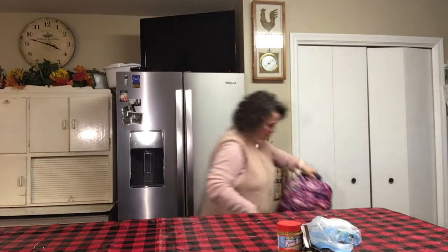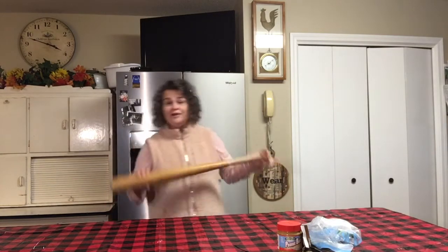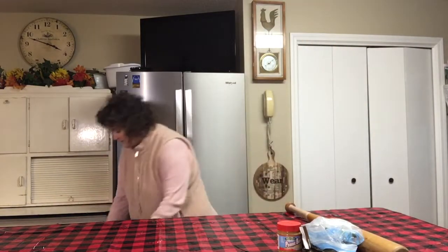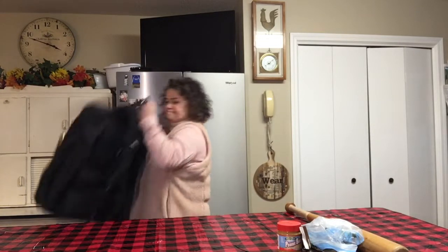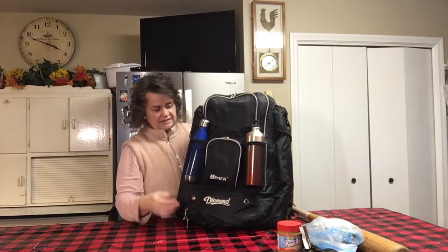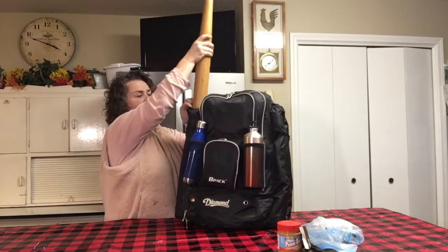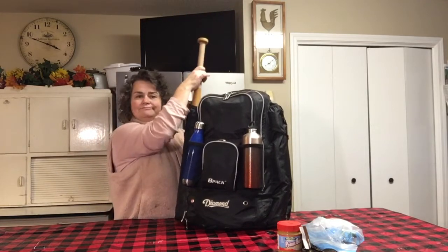So, then I have 3 large emergency kits. And this may seem like a lot. We do store it right next to our car. So it's something that if we're going to be working, I'll open my car and just put them right in. So one thing that I do have, Brian made this baseball bat. I just love this baseball bat, and I keep it in my emergency kit. I never know exactly what I'll use it for. On the outside of this backpack, I think if you've watched my videos before, we do have our drinking containers. And because I had a backpack that could hold a bat, I think that's the reason why I have this bat in here, is I just thought it was cool.